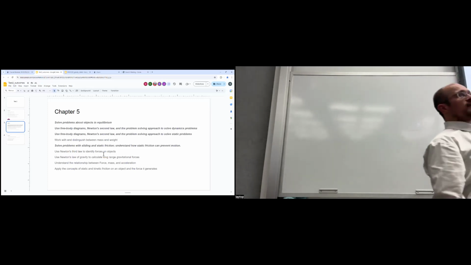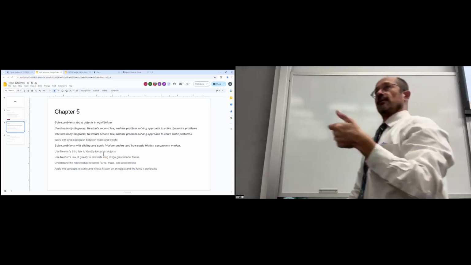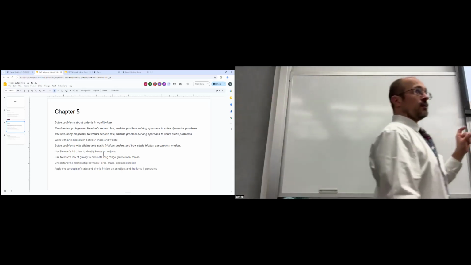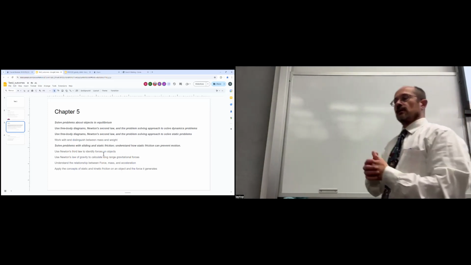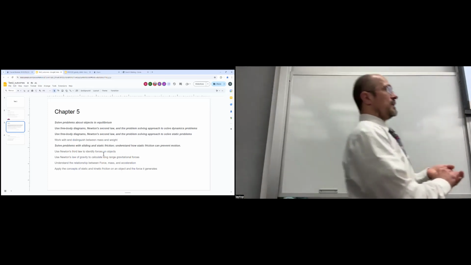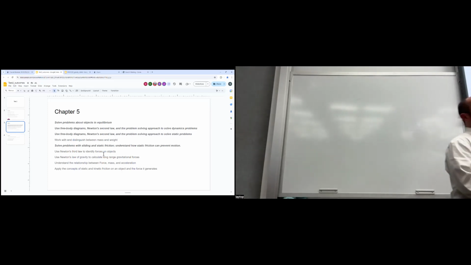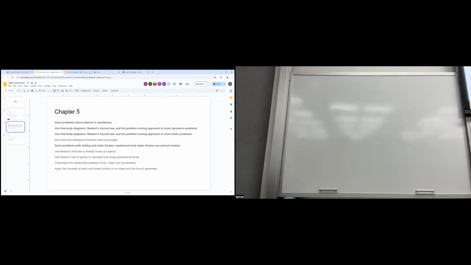Identifying forces on objects because of the third law. Law of gravity, we're going to talk about that today. And understanding the relationship between force, mass, and acceleration, remembering that that's an inverse relationship, right? There's an inverse relationship between mass and acceleration, and those two are equal to force. And then being able to remember key ideas about static and kinetic friction and how they work on an object, either when it's stationary or when it's moving, right? So some kind of concept related to that. But don't worry, it can also show up in extended response problems too.